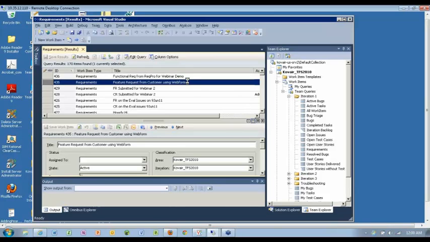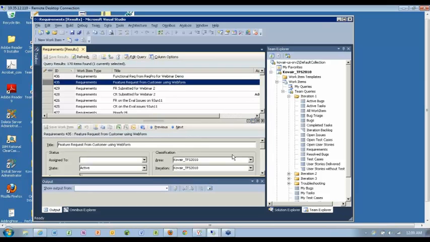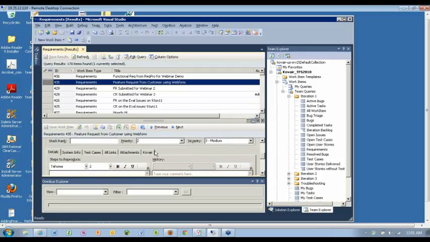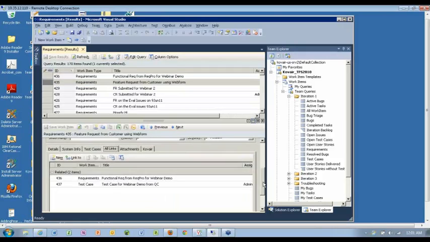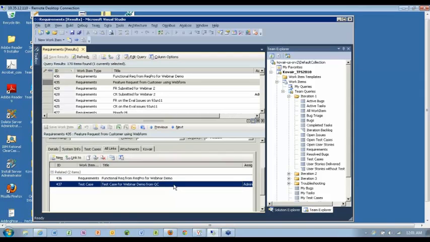And as you can see here, this is the requirement that we submitted from our web page, and this is the requirement that is replicated here from the Requisite Pro. Now, if you go here in the feature request, this is the detail of the request, and if you get to the links page, you see here not just the requirement, but also all the traceable items from the requirement, like the functional requirement in Requisite Pro or the test case in Quality Center.